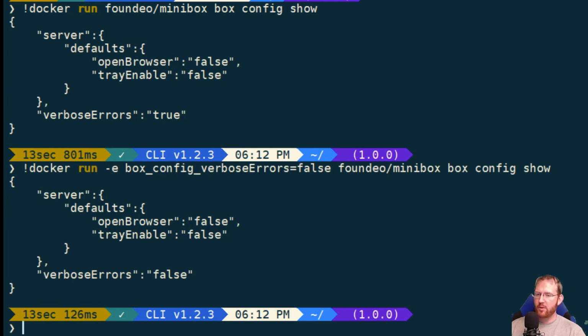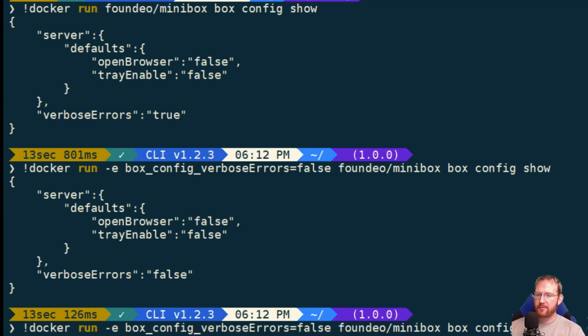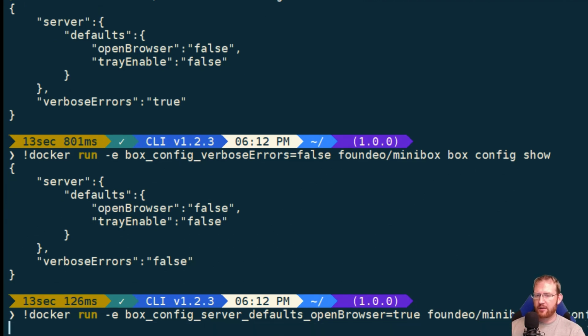So this applies to anything that can be set as a config setting. And remember, if you want to go nested down, actually, I'll just show you here. If I wanted to nest down and I wanted to override one of those server settings, I hate to confuse this with actual server.json overrides, but just since we had those examples on the screen, oops, I deleted too much. So box config, still a config setting that I'm overriding, and then server underscore defaults underscore open browser, and I'll turn that back to true.